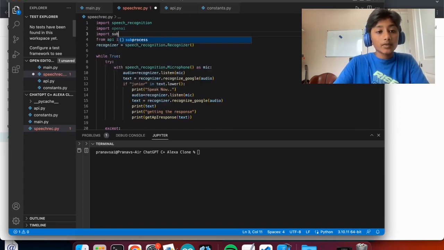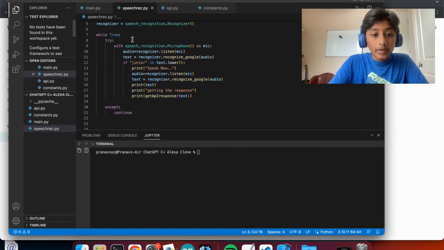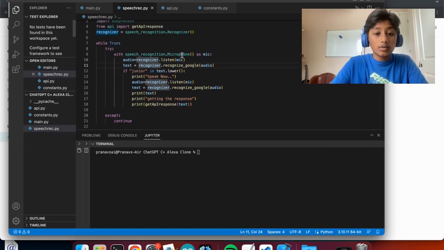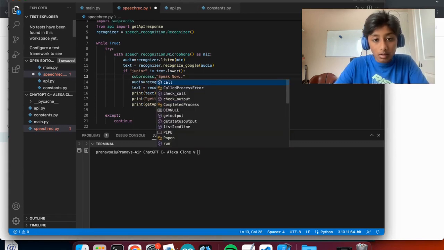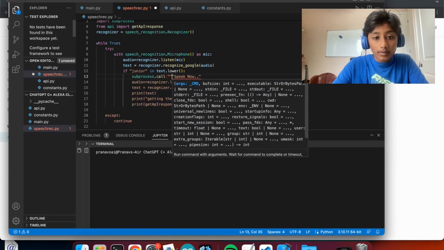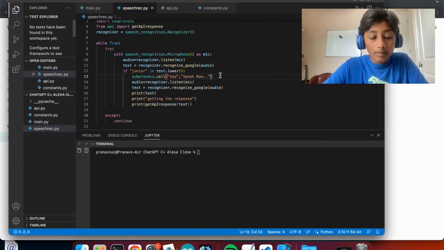So we can just import subprocess, and in our subprocess, what we want to do is right here, when it says speak now, we're just going to convert this into our subprocess call. I think we have to say, and then we put the thing that we want to say, right?